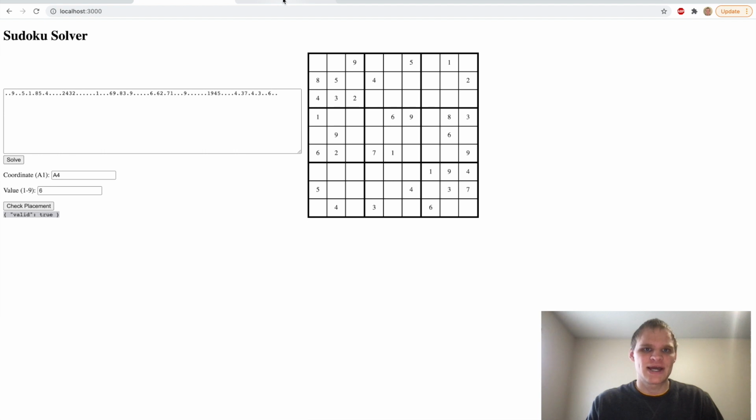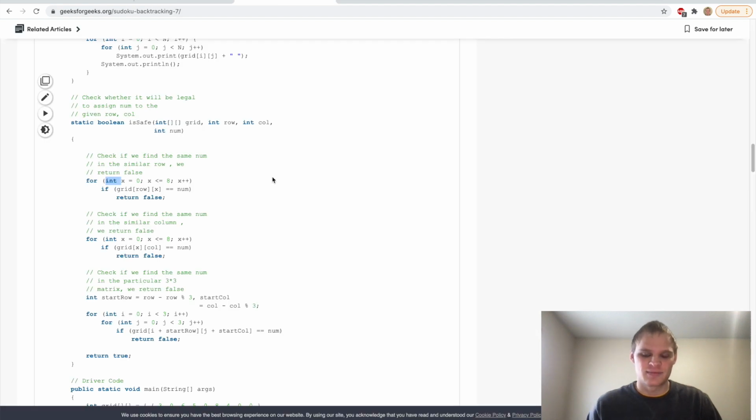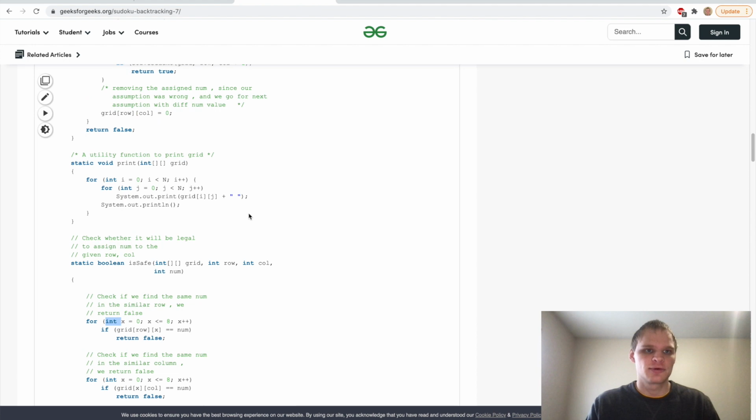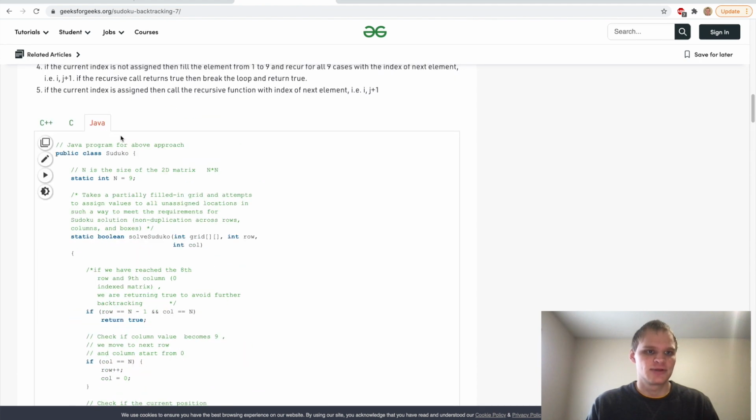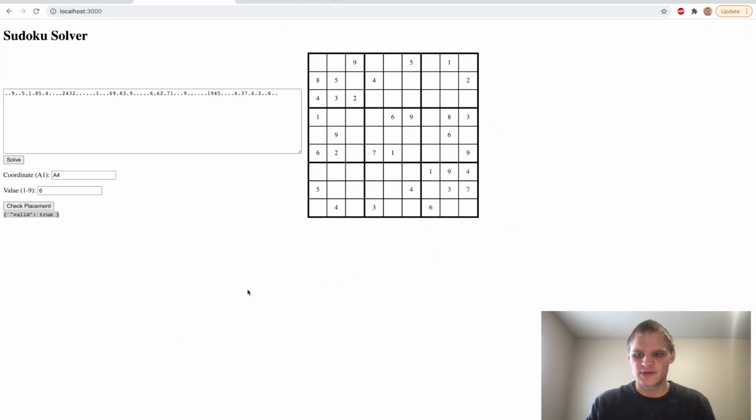So yeah, don't feel bad if you copy code from some other people. I mean, it's out there, so you might as well use it. I copy code all the time off of Stack Overflow. This was a very useful algorithm for what I was trying to do. Java's pretty similar to JavaScript, so it wasn't too bad to switch over to using JavaScript. And it made it work perfectly, so it's pretty cool.